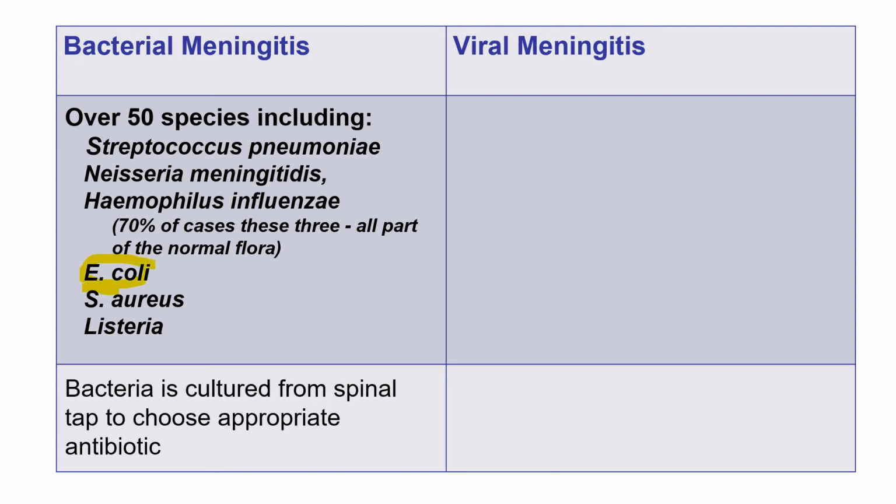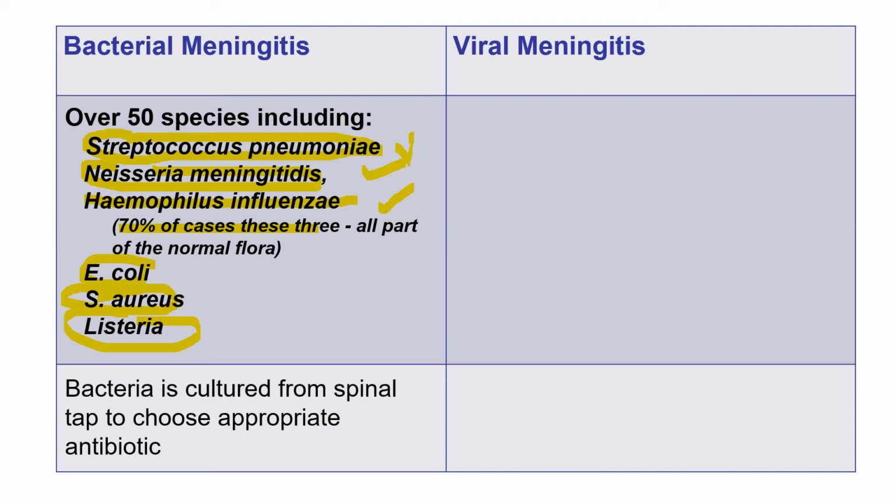but notice we have E. coli there. We have Staphylococcus. Other organisms, we've got Streptococcus. We've got Neisseria meningitidis, Haemophilus influenzae. We haven't really covered this organism in this class, and it's just one of those organisms that we didn't have time to really get around to. So I don't want you to worry about that one, but notice it says 70% of cases are all these 3: Streptococcus, Neisseria, Haemophilus. E. coli, Staphylococcus aureus, and Listeria are also part of that group.